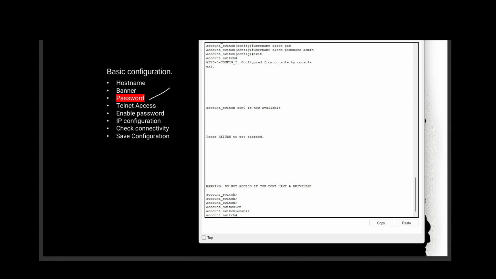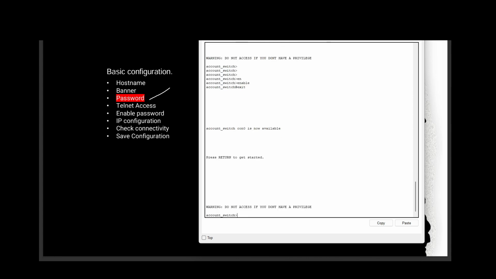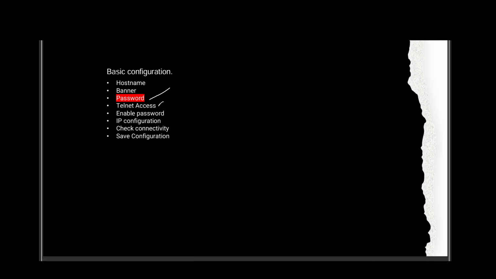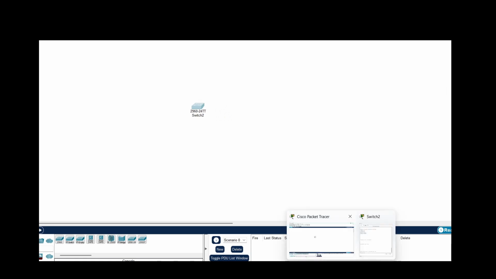Right now we're not able to use or to prompt that password because we need to set up the telnet access first. Because remember, in a simulation tool, this is not how the real thing works. You need to have a computer, then you need to connect a certain cable in order for you to connect to the device.